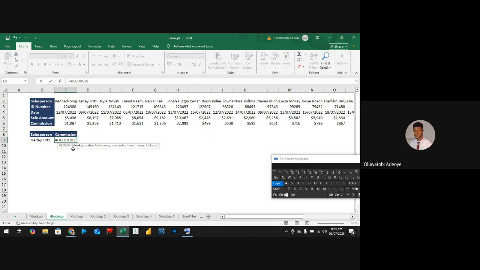So the first thing, lookup value. So your comma. Now you're looking at what is your table array. Table array is all of this. So my table array is C2.